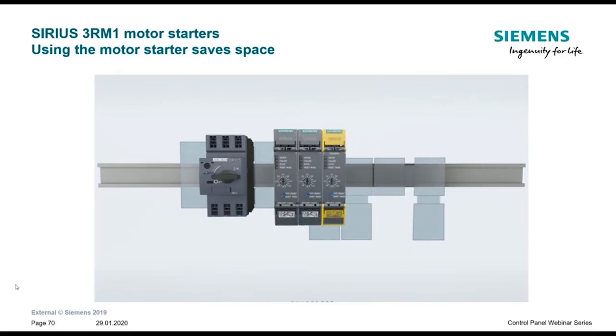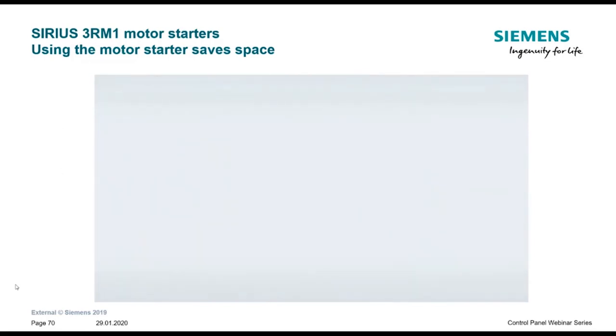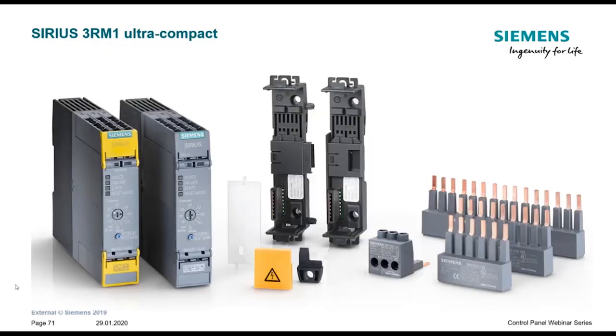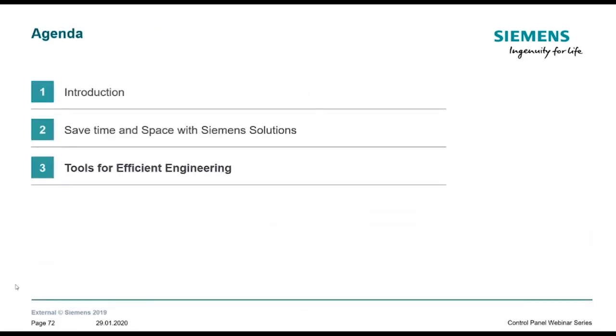You can actually have group protection also here. Imagine how easy it is when you have this type of mounting with three MSPs, two direct starters, one safety starter, and you want to optimize this into your cabinet. Well, using group protection, you can do it in a really easy way with the use of our 3RM1 motor starters. You combine them with our busbar connections using only one motor starter protector as the protection, and as you saw, you save a lot of space.